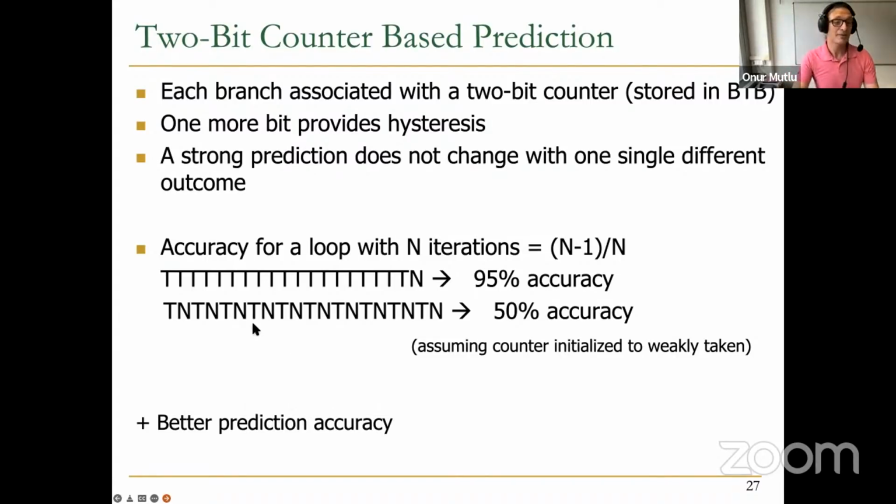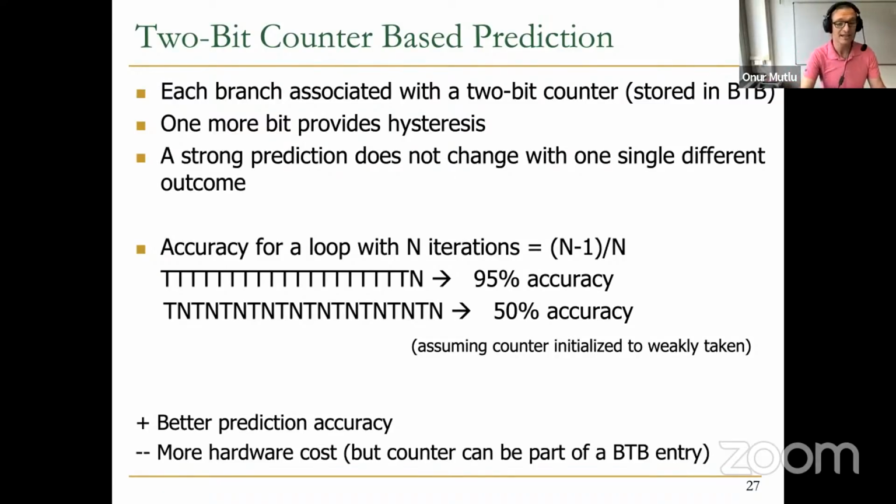Okay, so basically the takeaway of this hysteresis-based 2-bit counter-based prediction is you get better prediction accuracy, but more hardware cost. Again, the counter can be part of a BTB entry. And as I said, you could generalize this to 3-bit counters, 4-bit counters. It depends on the behavior of the branches. And the state transitions don't need to be exactly symmetric, as I showed you over there. The stability depends on the behavior of branches. And people have done a lot of interesting studies. As I said, existing processors can use 2-bit or 3-bit counters, but also 1-bit counters sometimes for easy to predict branches.